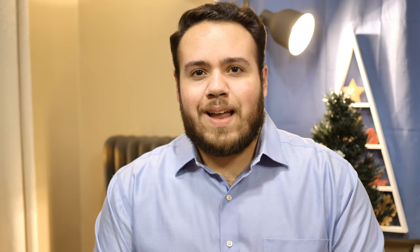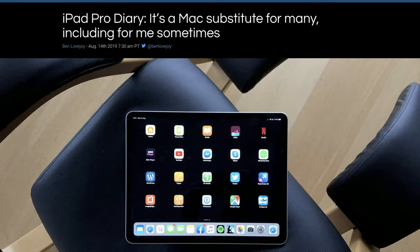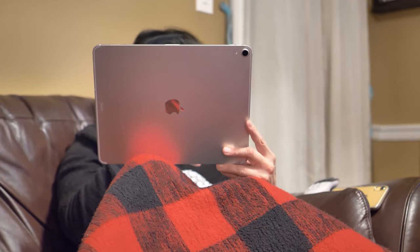The iPad Pro sort of has this identity crisis in 2019. Is it a Mac becoming closer to an iPad, or an iPad coming closer to a Mac? It's this converging phenomenon we're seeing. Most tablets have tried to mimic laptops to a tee. A Surface can run Windows apps, and Microsoft wants you to use these things on the go to get work done. The problem is it's not really better than using a laptop most of the time — stuck somewhere in between a good tablet and a good laptop, but doesn't really do either that well. So where does the iPad Pro fit in all of this?